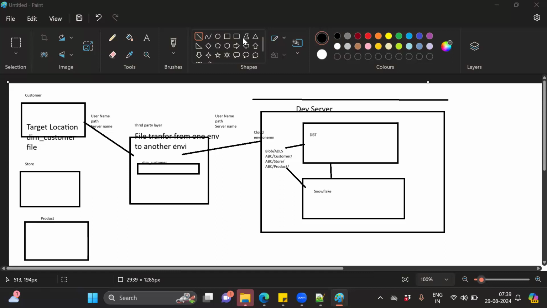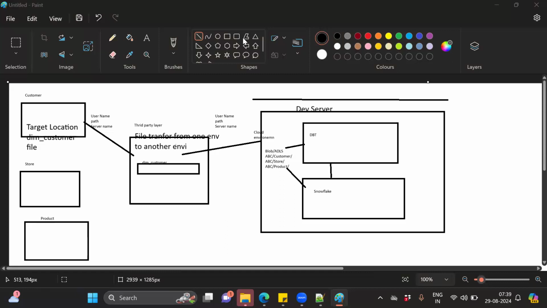Here is DevOps. Here the DevOps team will be there.